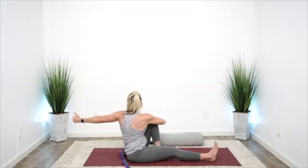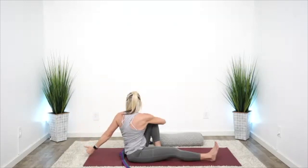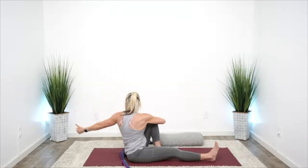And then give me a thumbs up. Inhale to take the arm as high as you can without any pain. Exhale, touch it down. Just moving with curiosity through the shoulders, finding ease, finding breath.